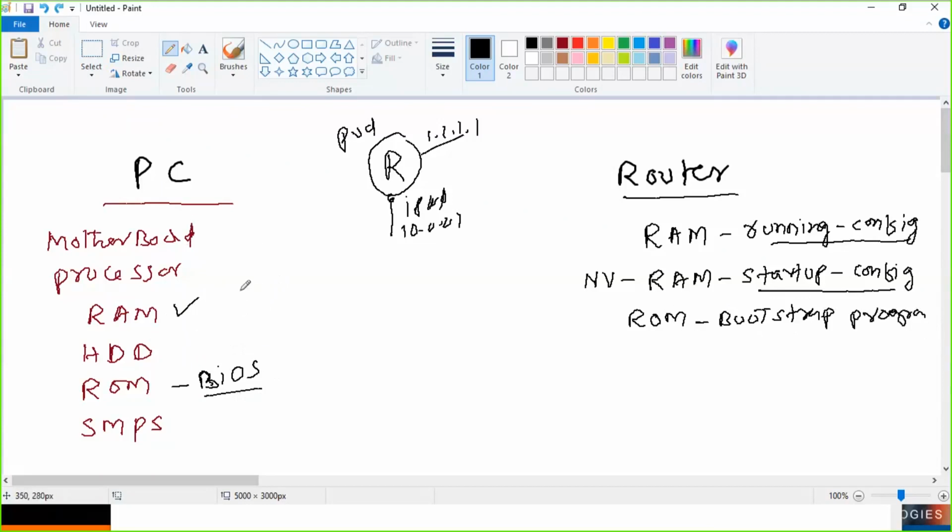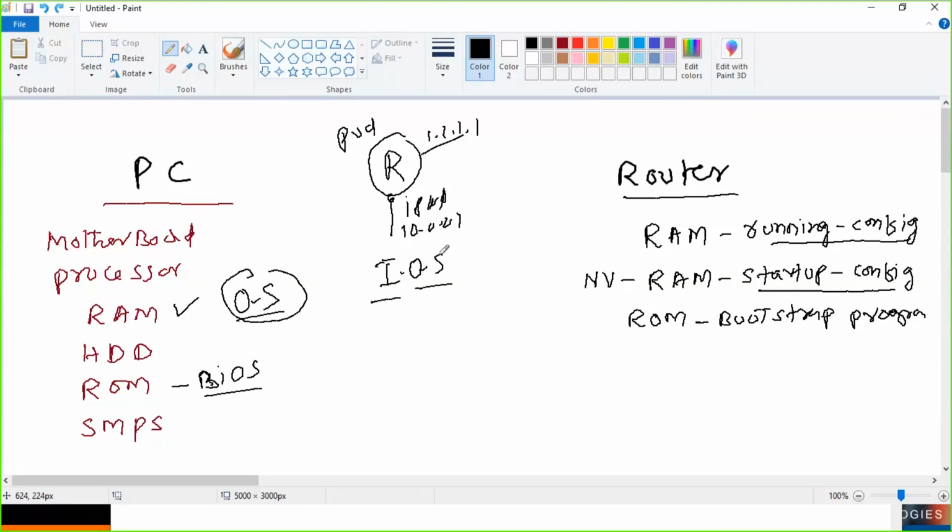PCs work with an OS. It can be Windows, Linux, or Mac, any OS is okay. Routers also work with an OS. That OS is IOS, Inter-Network Operating System. Basically, your OS is stored in the hard disk. In the hard disk, one of the partitions is the C drive. But what about IOS in routers?